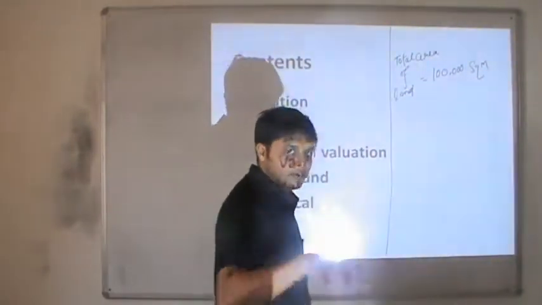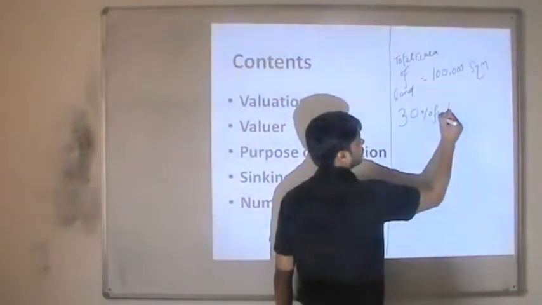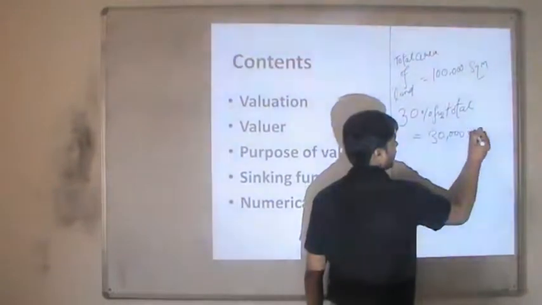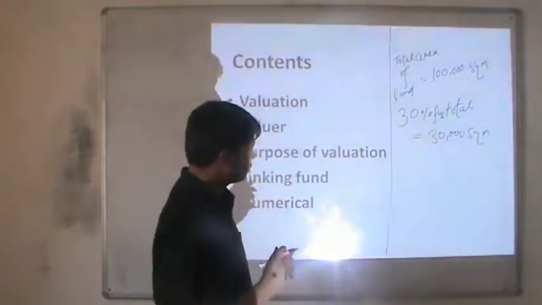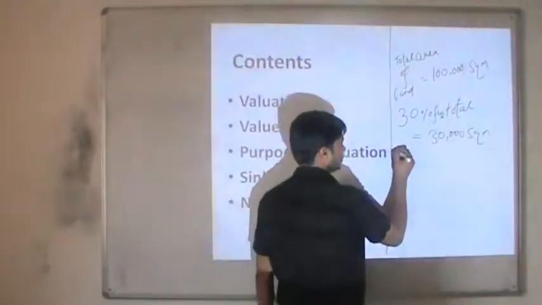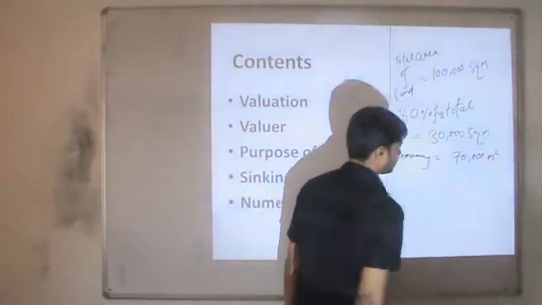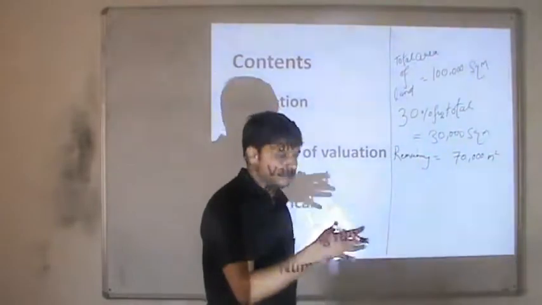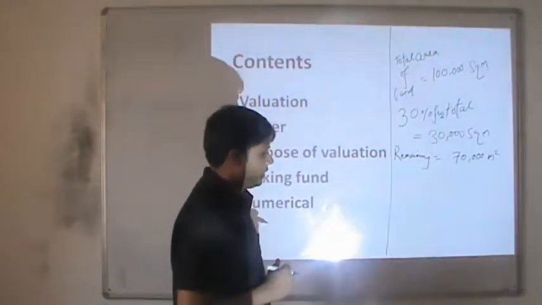Now it is barren land. We have to deduct 30% from the total, which will be around 30,000 square meter, for making roads, paths and different amenities. So this is deducted from the total area of land which the colonizer has to purchase. Now the remaining 70,000 square meter is where we make the homes or flats for living. Under this we have to divide this 70,000 square meter of area into 100 plots.